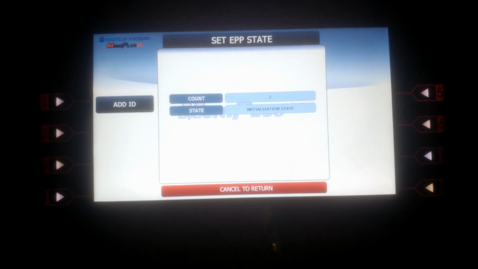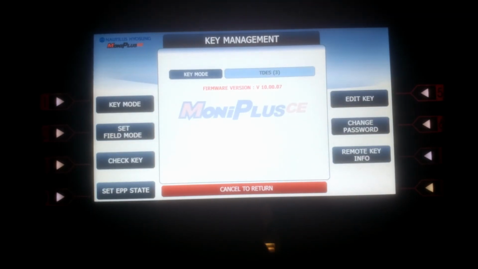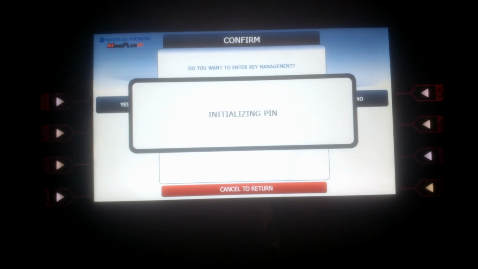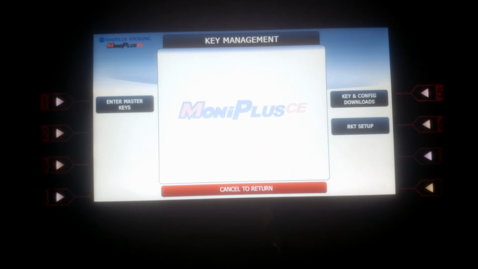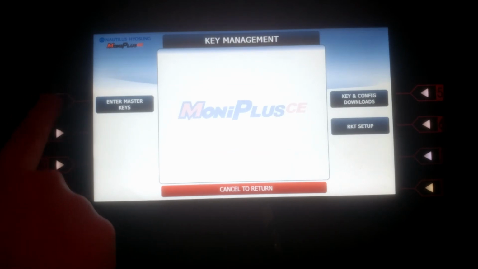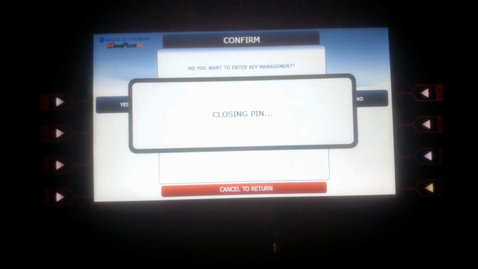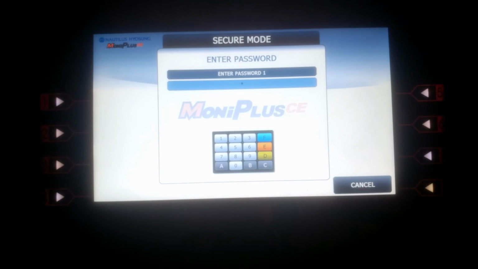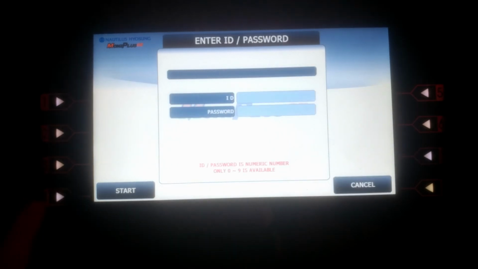We cancel out. We have to cancel out of key management. We're going to enter master keys. Yes. Key management passwords are still default. Again, set EPP.